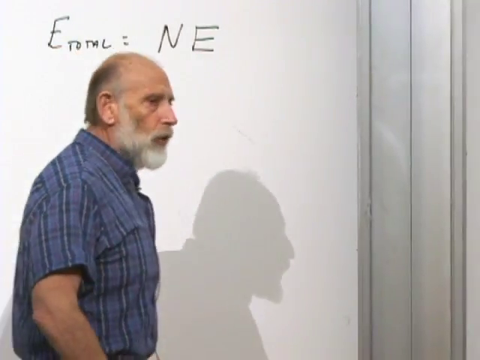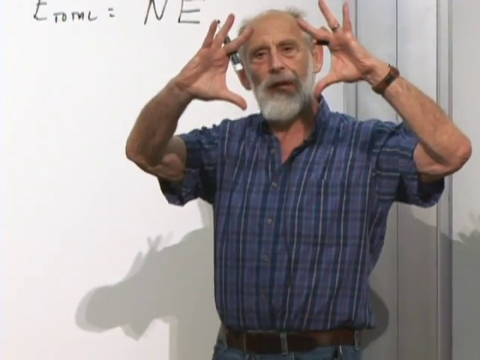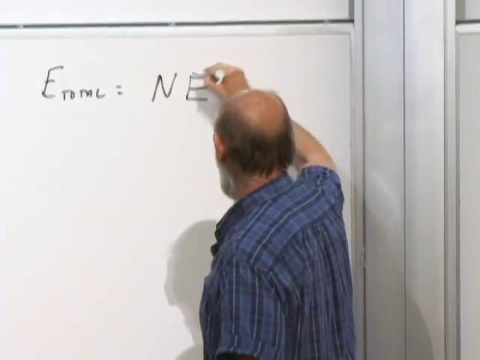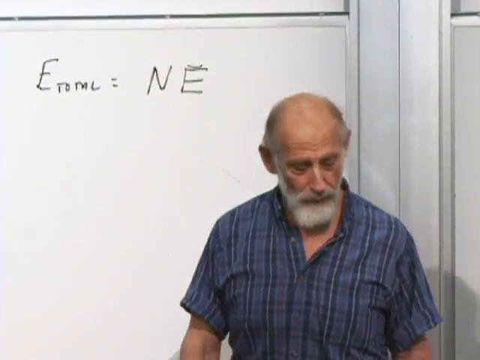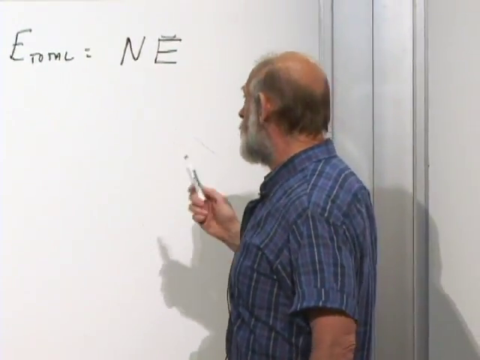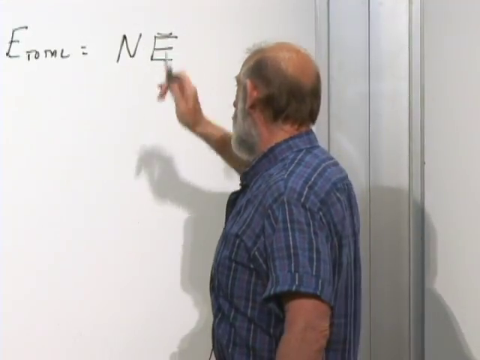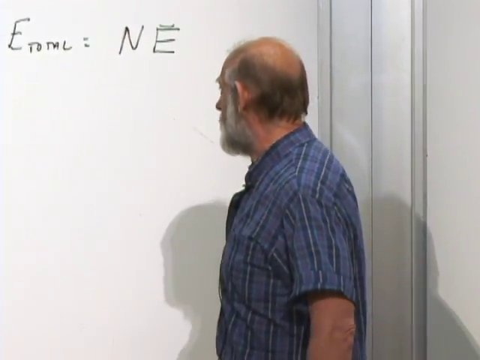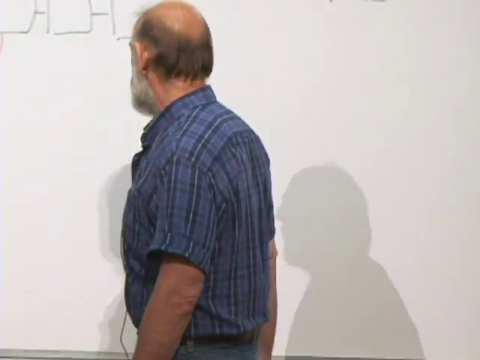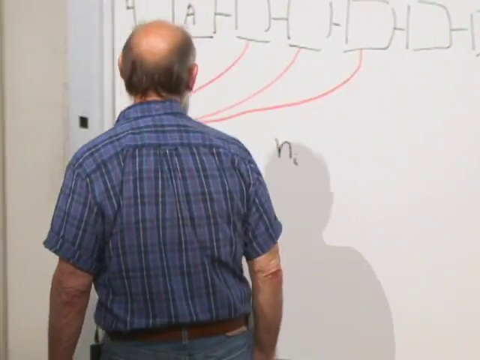I'm not going to always indicate that I mean averages. I've gotten tired of using this symbol like that. It takes too much space. I will sometimes use the overbar, and sometimes I'll just ignore it. Please ask me if you're confused about whether I'm talking about averages or not. But since the total energy is fixed, it must be N times the average energy in any given box. So this is one fact. What other facts do we have?